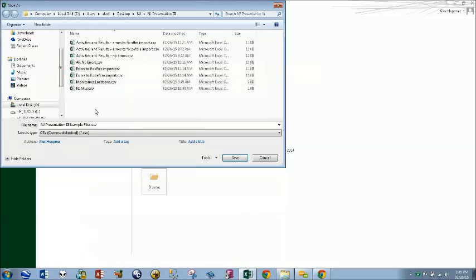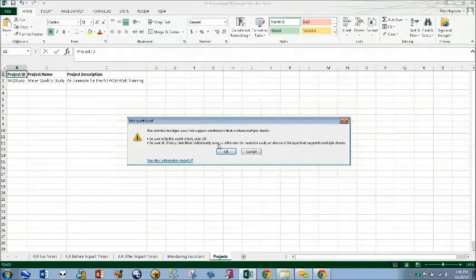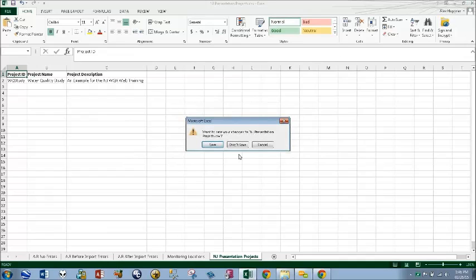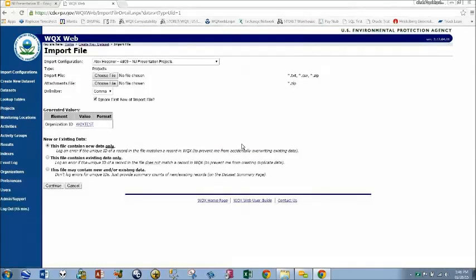I'm going to save it as New Jersey presentation projects, and then I'm going to save. Now it's going to complain and say, are you sure? It's going to say, are you really sure? So I say yes and yes. And now this is a CSV file. It's still showing the Excel tabs and sheets, and this is where Excel has a gotcha moment. Be careful whenever you save a particular tab or file as a .csv or .txt that you close out and don't do any further modification that you would expect in an Excel form, because you'll lose your formulas.